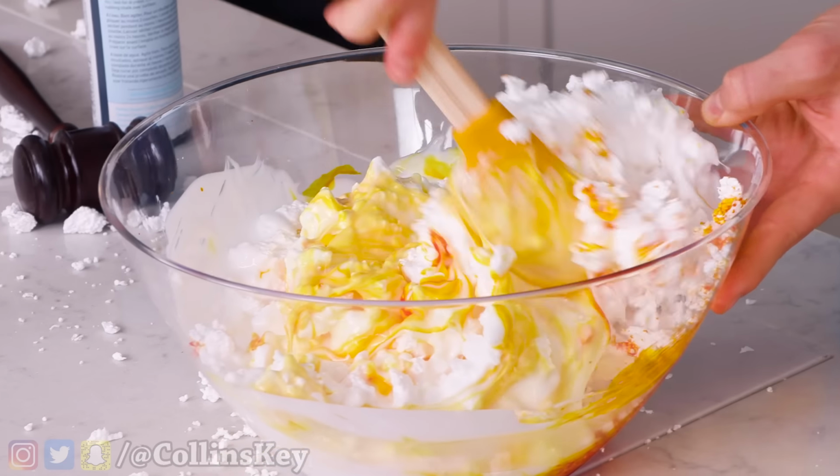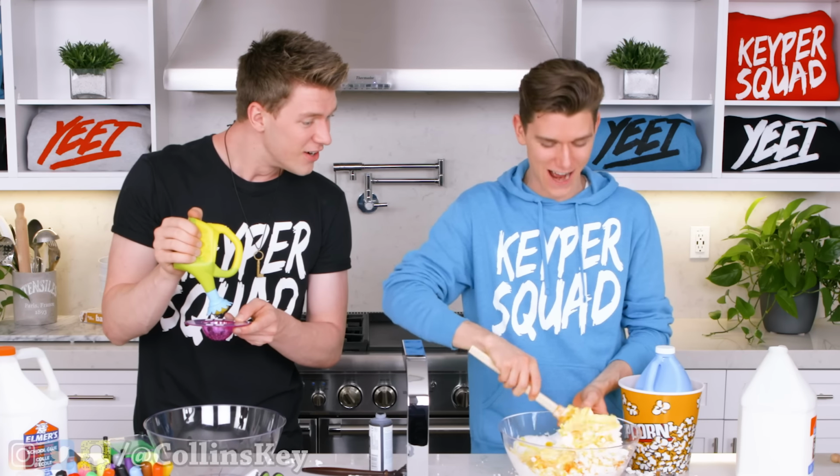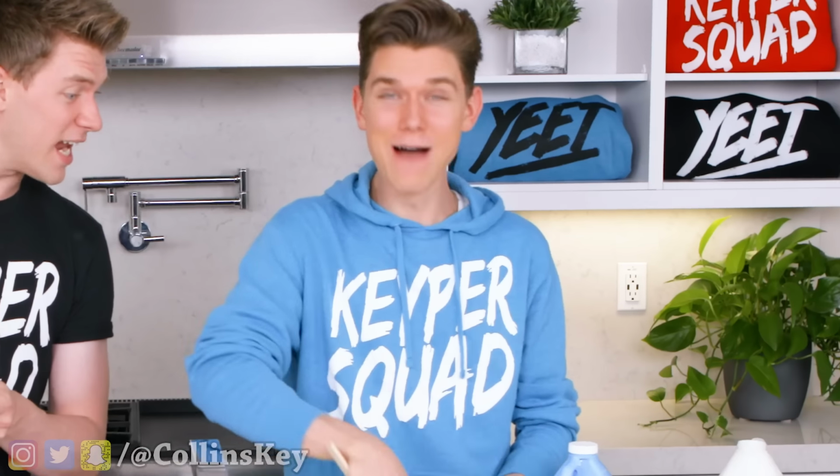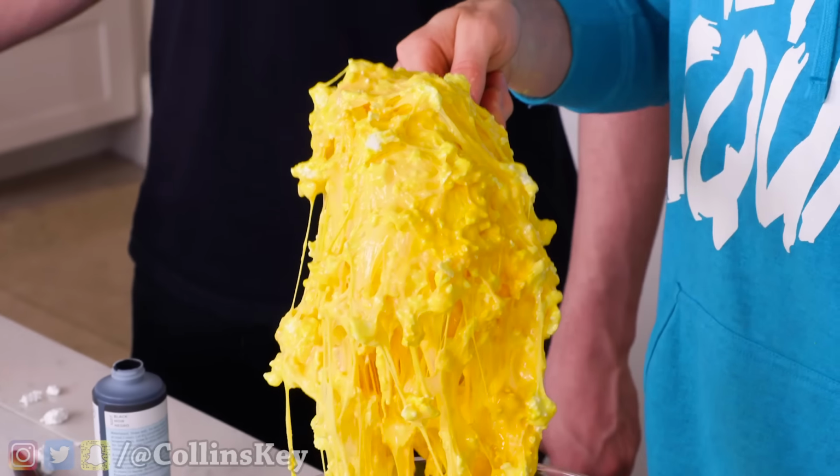Look at mine. This looks insane. Whoa! It actually looks like popcorn. I'm so shocked. And it's becoming creamy, too. I'm making popcorn slime! First ingredient is in. Wait, that's your first ingredient? Dude, I'm almost done with mine.